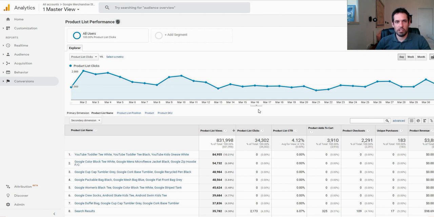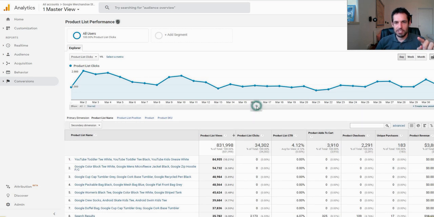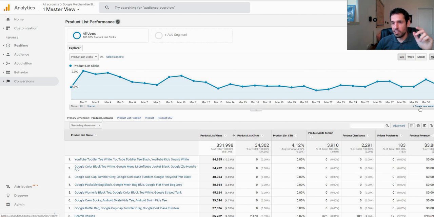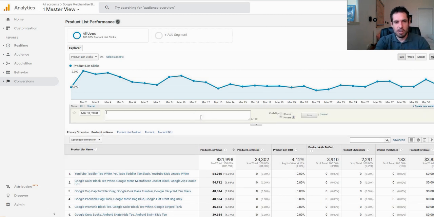Obviously, you can use free tools, and Google Analytics is one of the free tools. I don't want to dive more deeply into this, even though there is a lot more to say. Just something small that I learned a few months ago, but it's very cool. You can add annotations here.